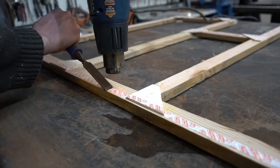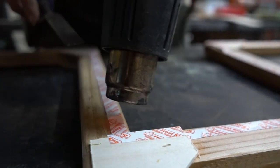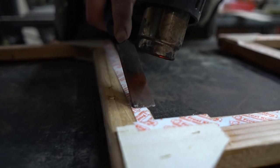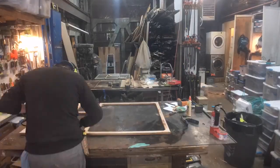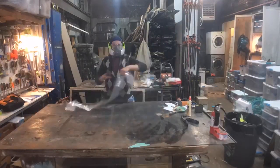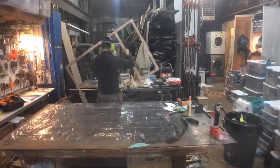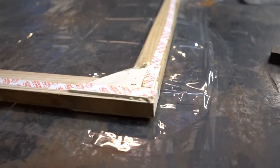For places like Home Depot, this is a seasonal product, but smaller hardware stores will have products like this in stock year-round. Once you have done the entire perimeter, go ahead and put it out of your way. Clean your working surface and lay out the shrink wrap. Put the frame back on top and start applying it to the tape.